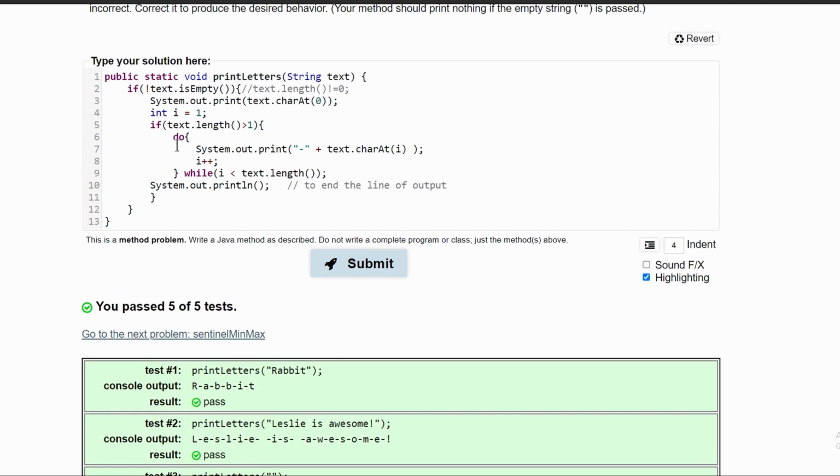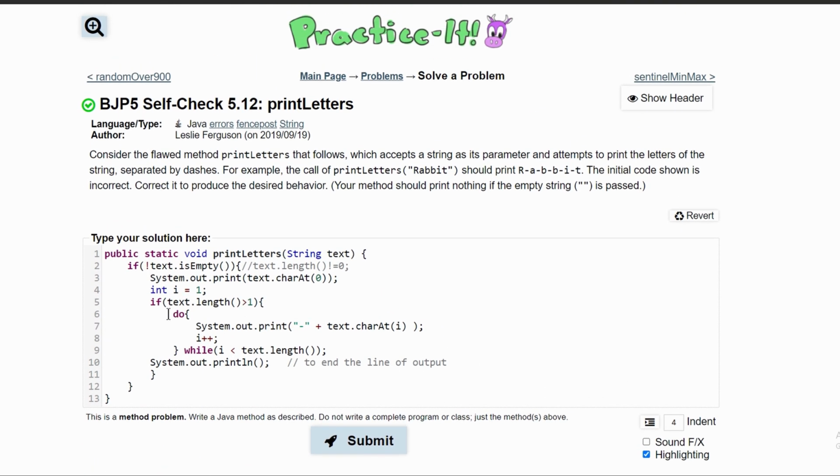So it's definitely not advised to do a do while loop since we need to surround it in a second if statement. This outer if statement is necessary, but this if statement is not if we were to just use a for loop. However, that would be the way to convert it from a for loop to a do while loop.